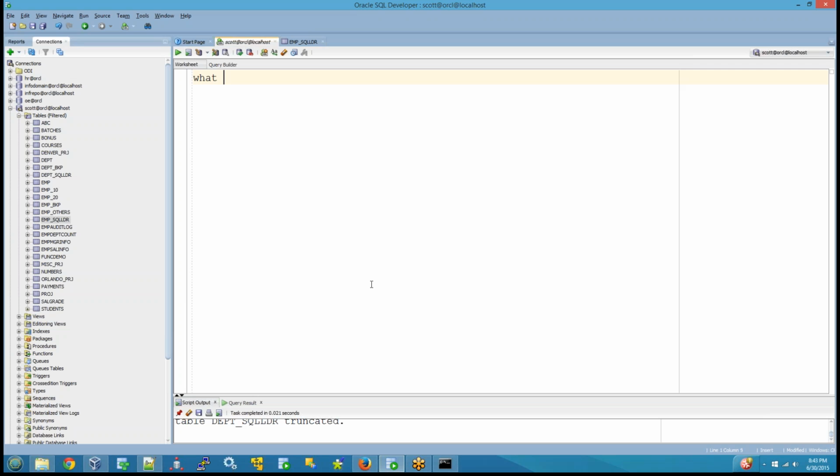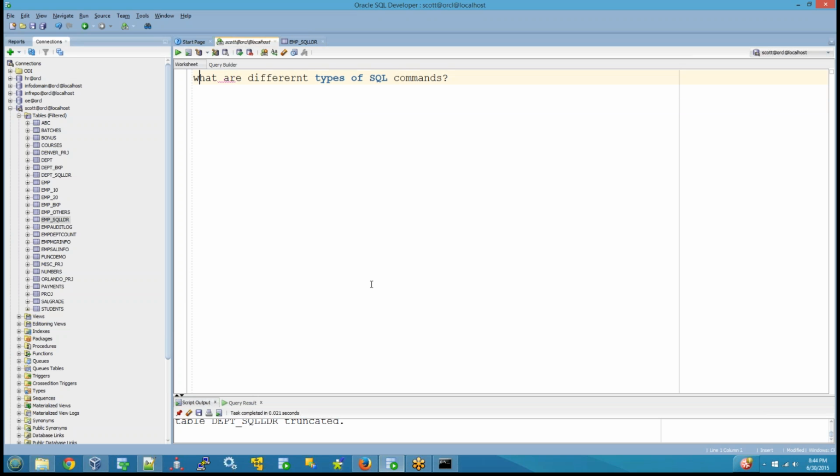What are the different types of SQL commands we have? Different types of SQL commands, anybody?